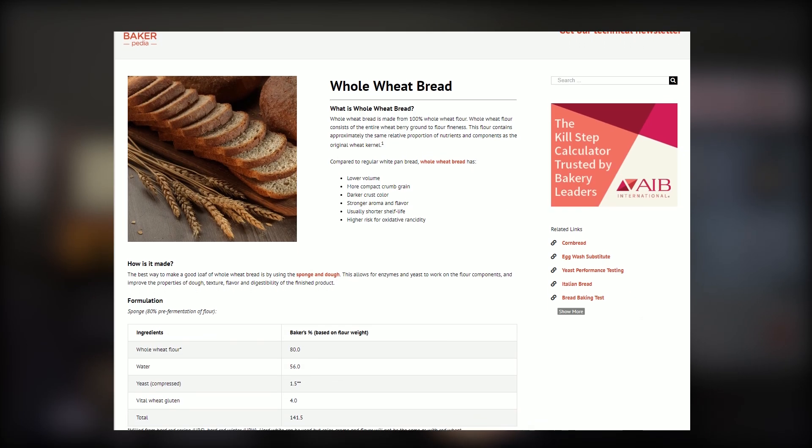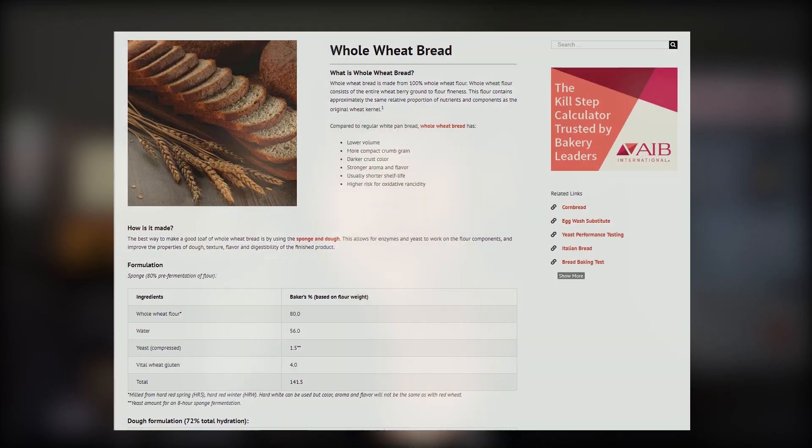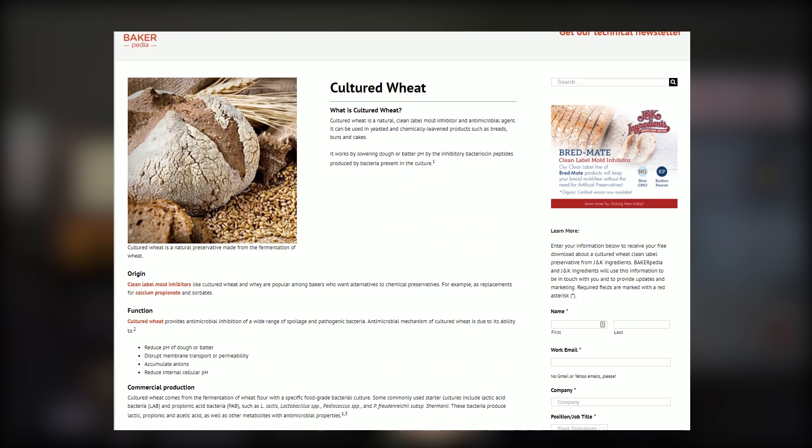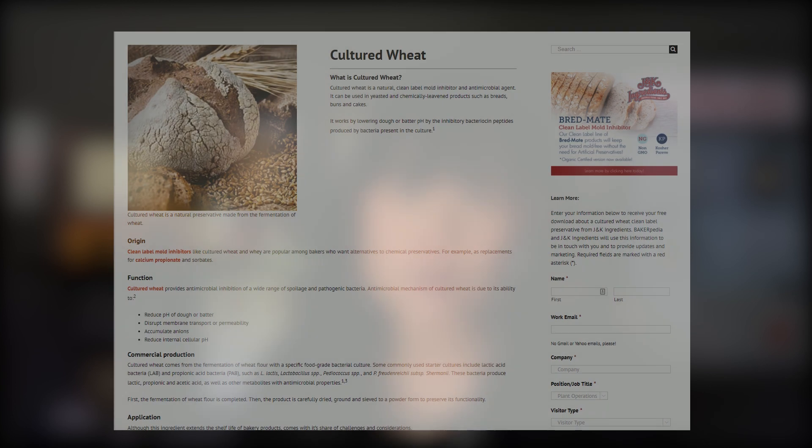One of the reasons why whole wheat bread molds faster is due to its moisture. It is too high in moisture and water activity for it not to mold. Therefore, calcium propionate or cultured wheat are included in these recipes to prevent molding. Remember, cultured wheat has natural propionates in it. And for both calcium propionate and cultured wheat to work properly, the pH of the dough needs to be below 5.6. Therefore, get a pH meter to understand your pH when you start adding these preservatives into your whole wheat bread.